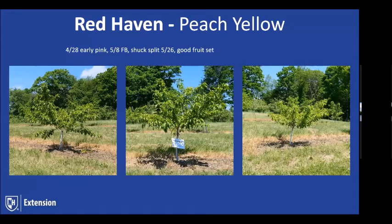Redhaven is still the standard. It's amazing how many Redhaven trees are sold every year — a peach to totally replace it hasn't been found. It's a good standard to have in your block. From what we've seen with the varieties out here, as far as hardiness, bloom, bud survival, and fruit set, it's been right at the top with any of them. It's also an easier tree to prune — it's easy to get that open vase compared to some other varieties.